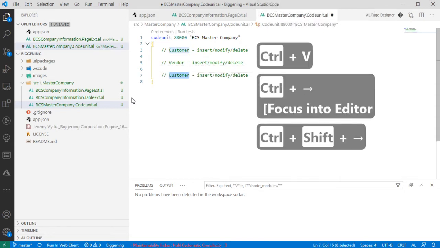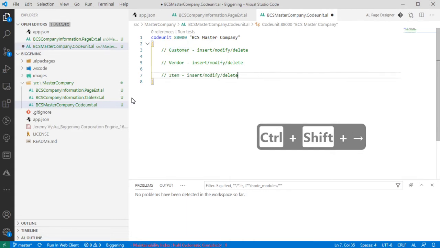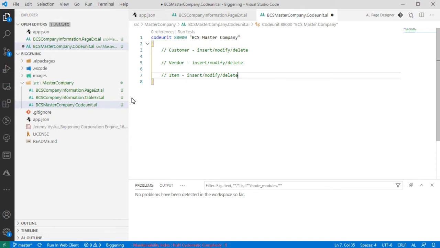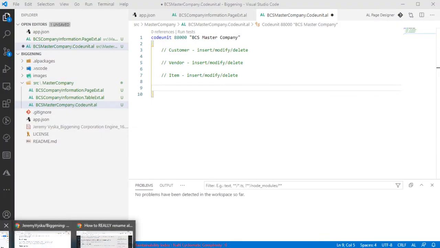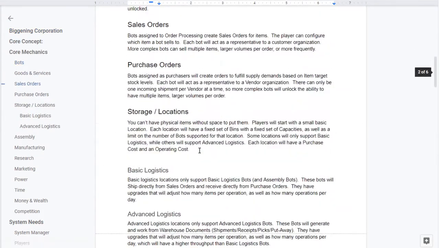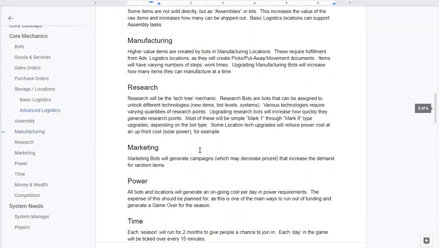We're going to use the same for items. And now, based on our original specification here, we are also going to have bots, but that's new.